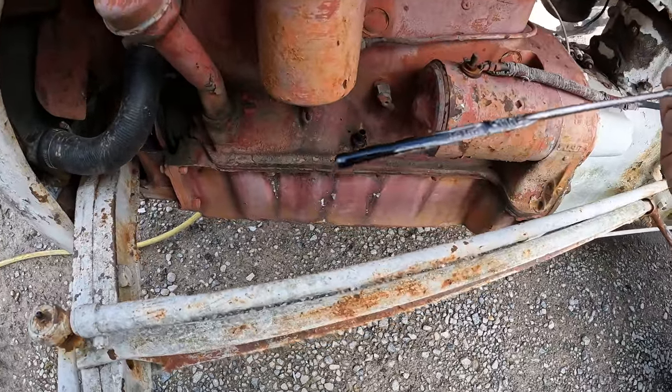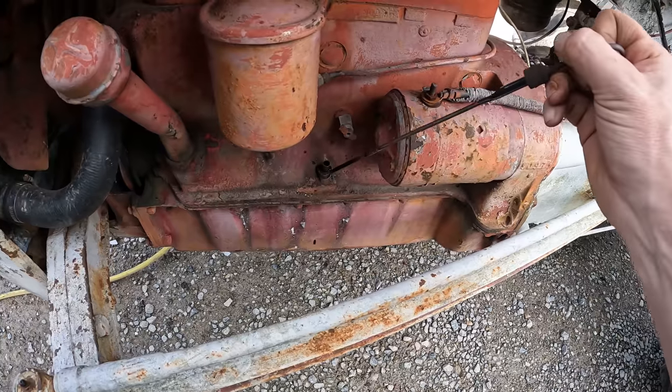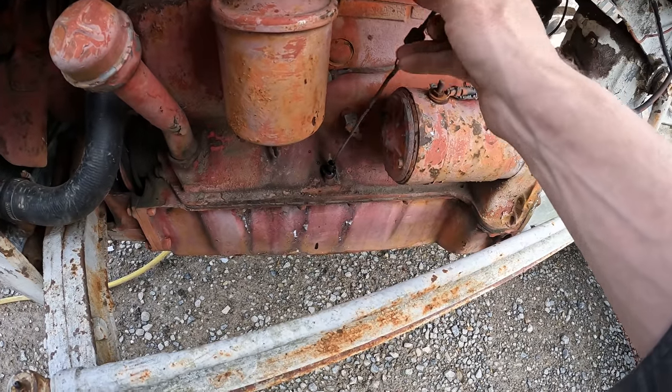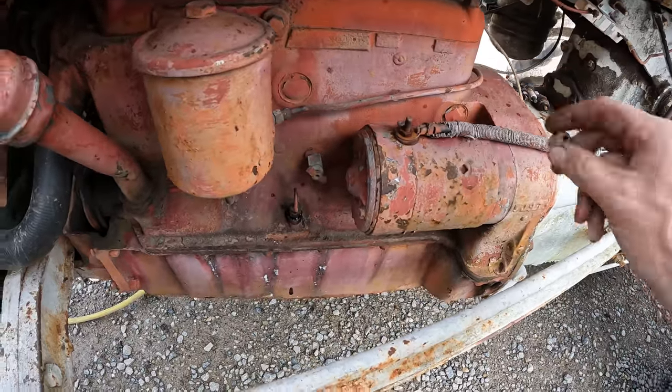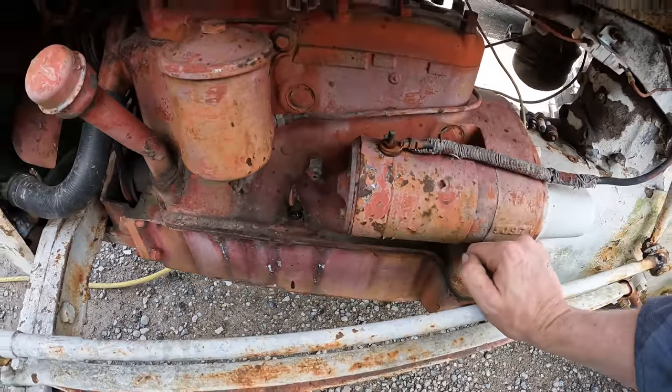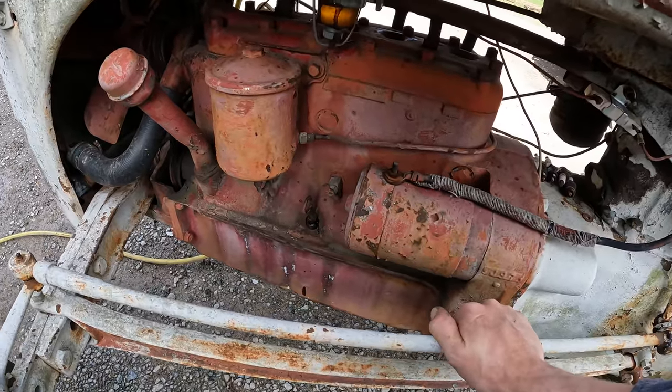All right, well, we have oil on the dipstick. It doesn't look super dirty. Doesn't smell too bad either. Doesn't smell like it's polluted with gas or anything, which would be nigh on impossible on a machine like this since it has an updraft carburetor instead of a downdraft. But you never want to rule anything out.